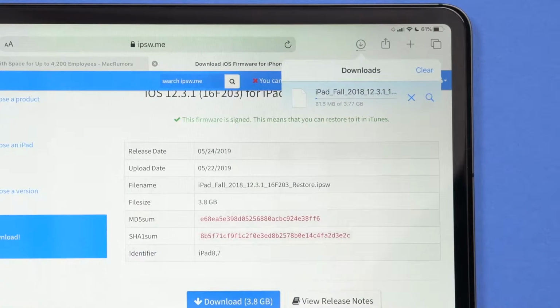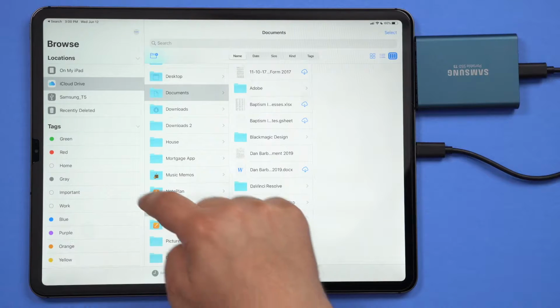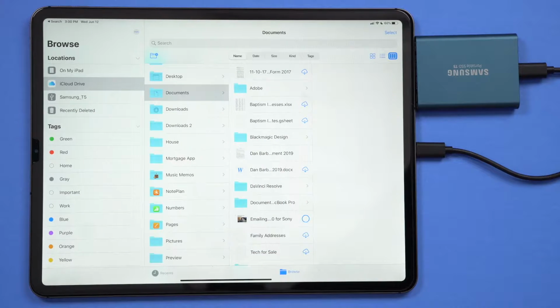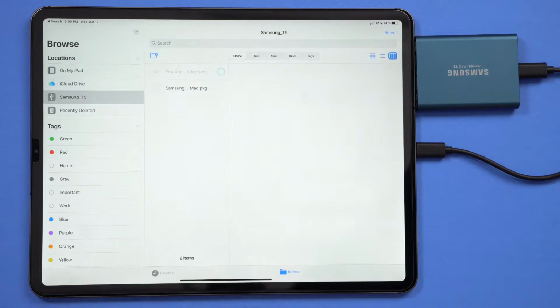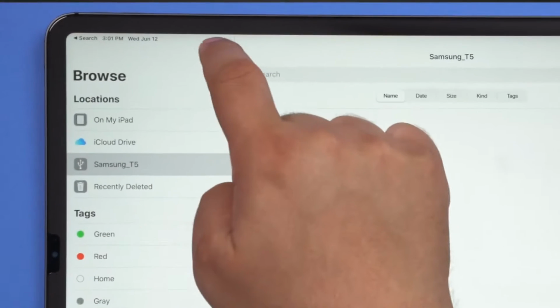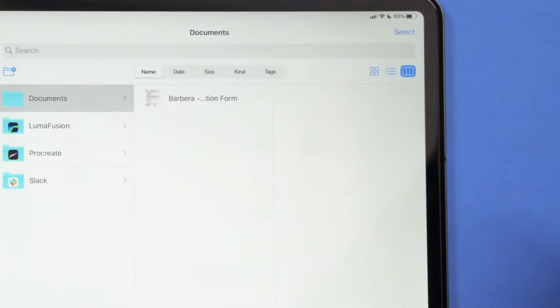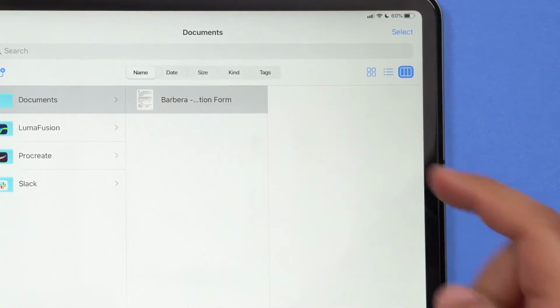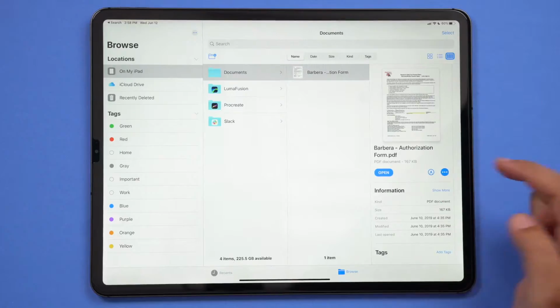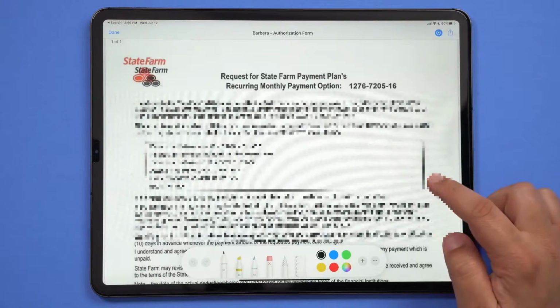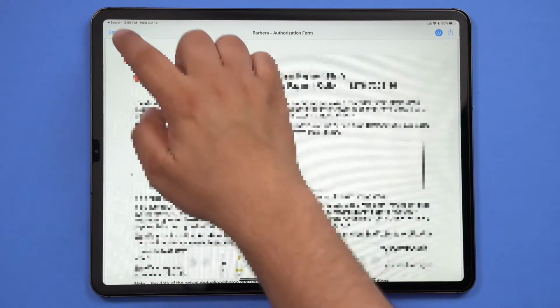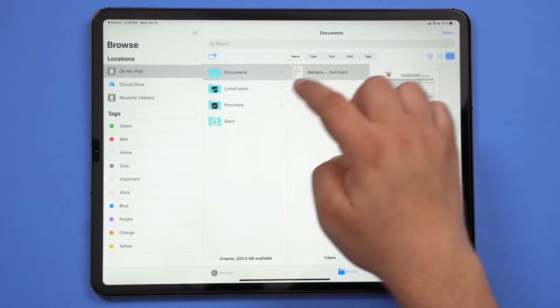The Files app also went through some much needed change, making the file management system a little more robust than previous iterations. There's finally support for USB drives, external SSD drives, SD cards, and you can access remote SMB file servers right from within the Files app. There's a new column view available in the Files app as well that lets you preview your files just like you can do in Finder on the Mac. It even supports quick actions like markup, rotate, and create PDFs so that you can do even more on your iPad right from the Files app.